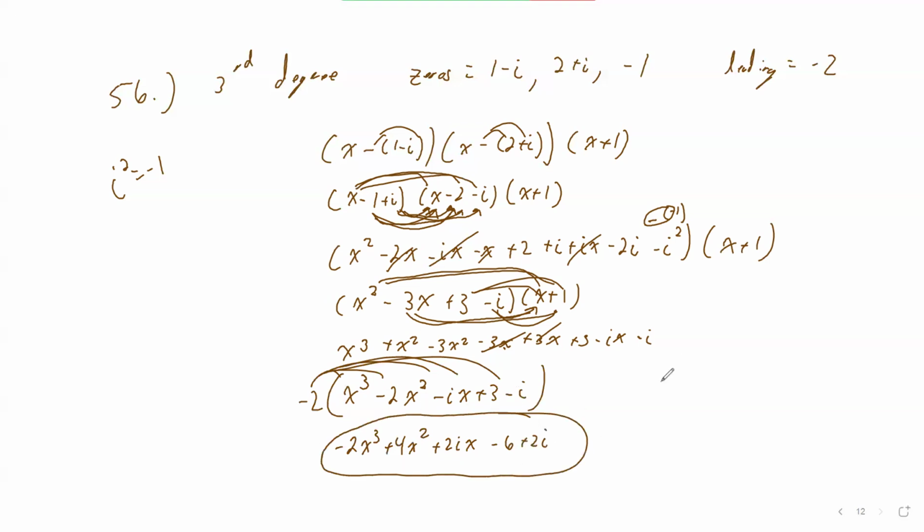That's probably about as hard as those will get, but let's look at one more just to make sure you're fully prepared for what you're about to see on the homework. So let's look at number 60. 60 is a third degree polynomial. Zeros are 1, 2, and 3, and it passes through the point 4, 12. So we'll come to this later.